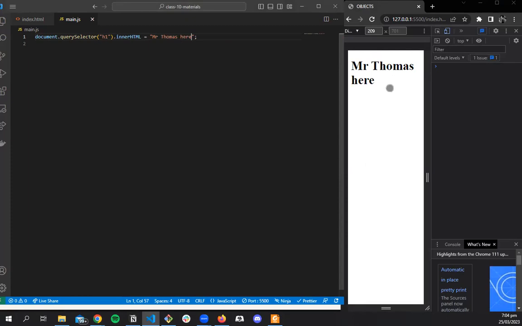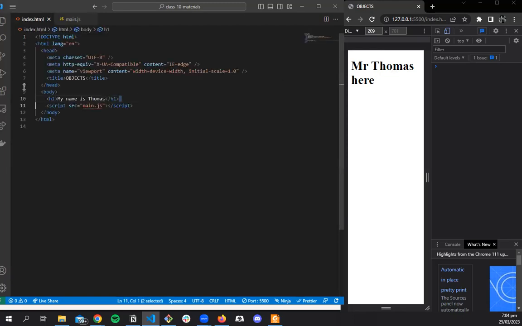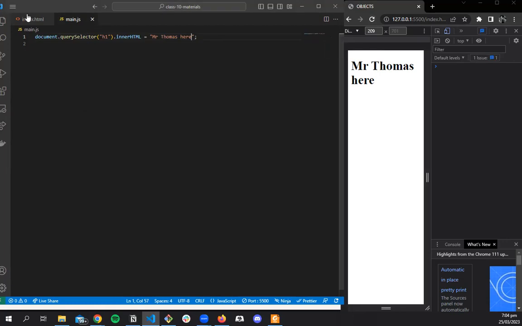Now when I change it, you see that based on using the properties of the document, I've been able to change the content of the page, because I can access the document and do stuff with it and change the content of my HTML. So if I were to refresh, I've already changed this, so this is what I actually have.